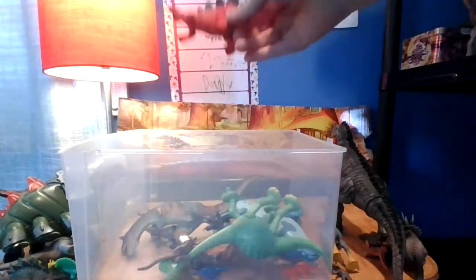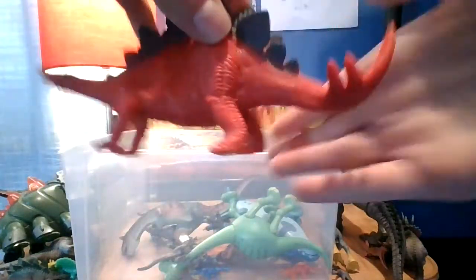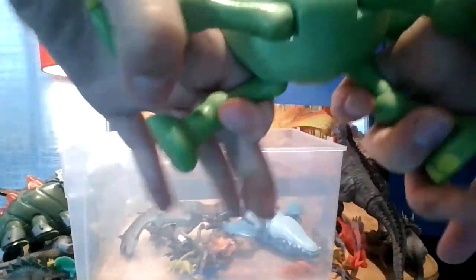Next up, we have a Stegosaurus. A Jurassic World Stegosaurus. I like the Stegosaurus a lot. Right? The good dinosaur from the movie The Good Dinosaur. We have, forget his name, but here's the good dinosaur, the Brachiosaurus. His mouth opens and closes. His legs go out. Yeah, I like this toy a lot.